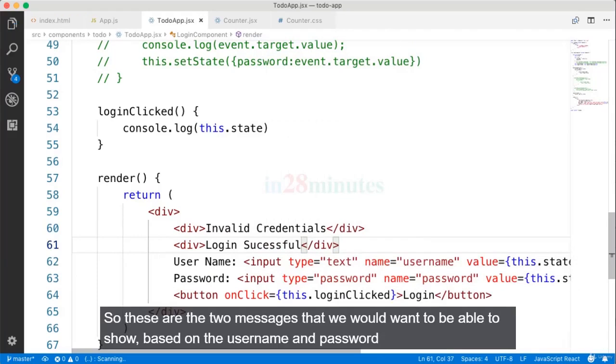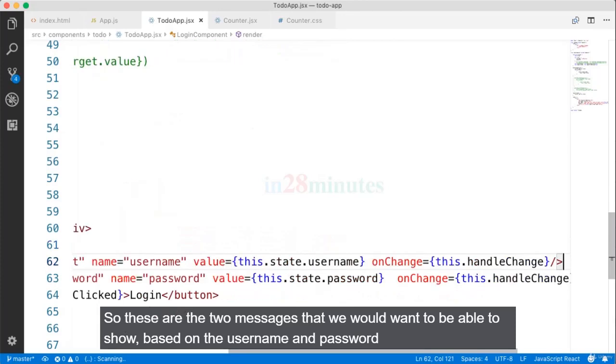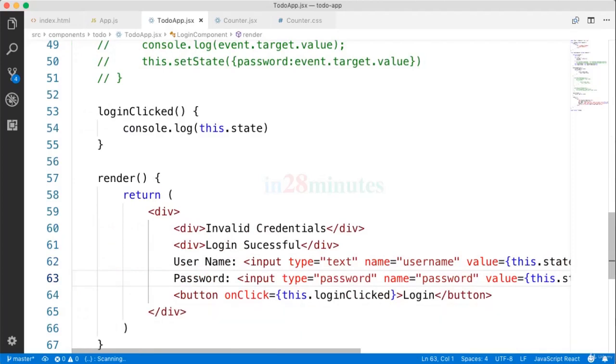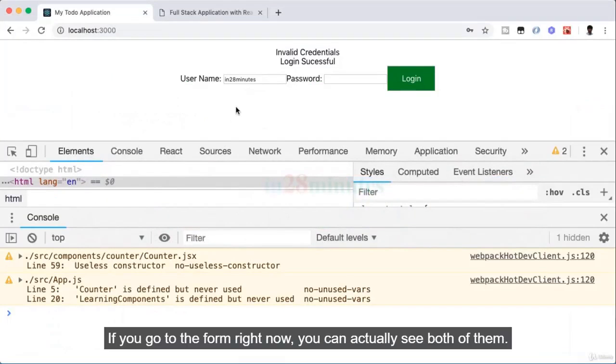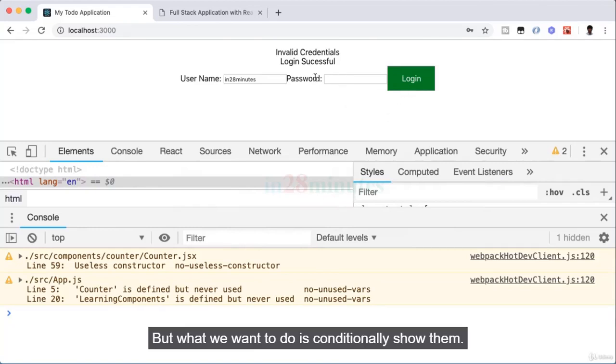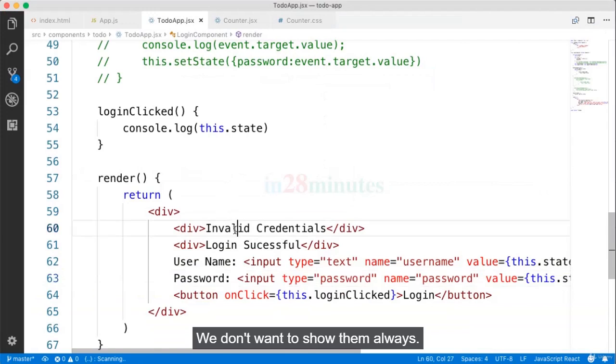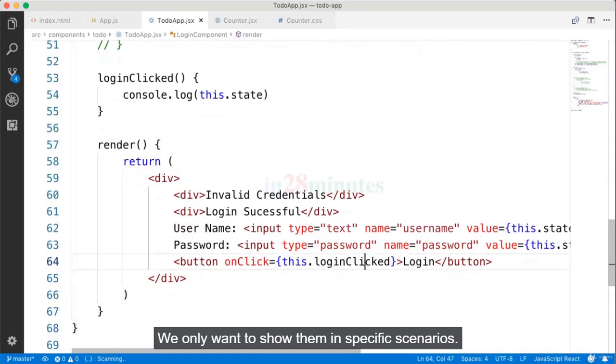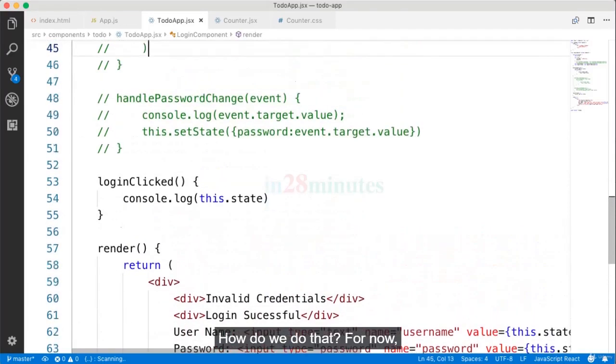So these are the two messages that we would want to be able to show based on the username and password entered. If you go to the form right now, you can actually see both of them. But what we want to do is conditionally show them. We don't want to show them always. We only want to show them in specific scenarios. How do we do that?